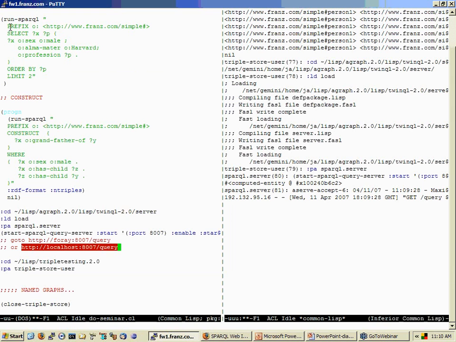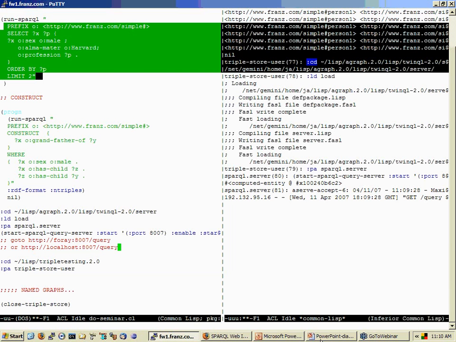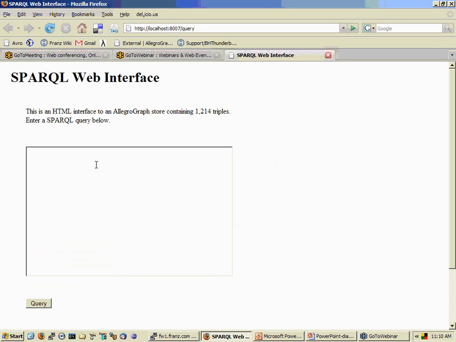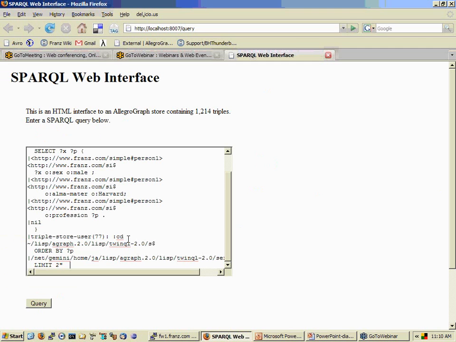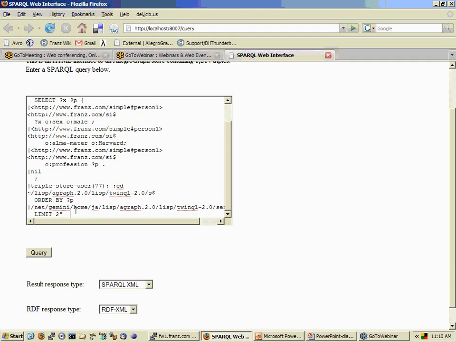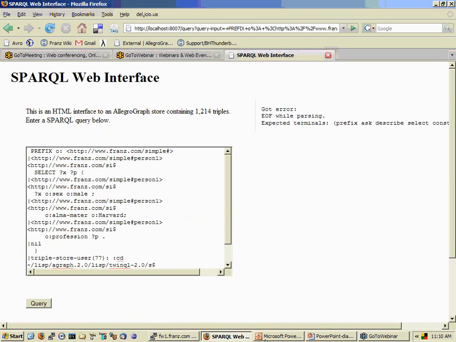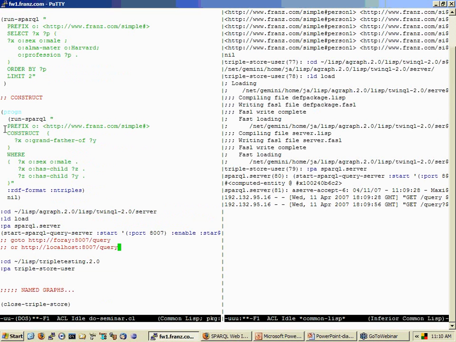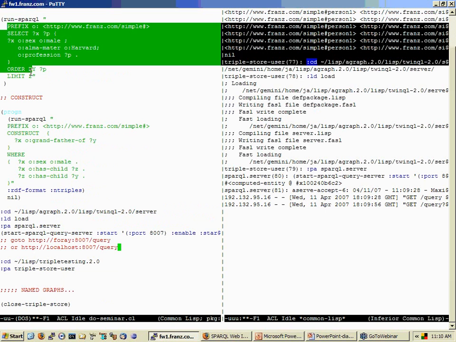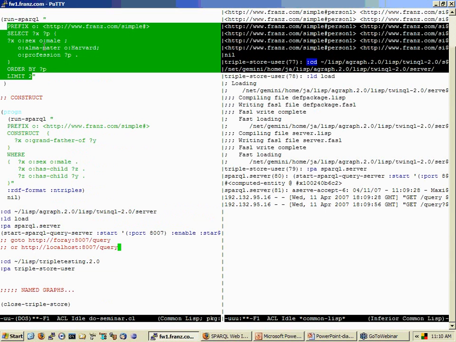Okay, so this is a simple web interface. Let me just take one query. I put the SPARQL in here. Let's see what I get. No, this is not what I want. Let's go to this prefix again. I want to do this one.